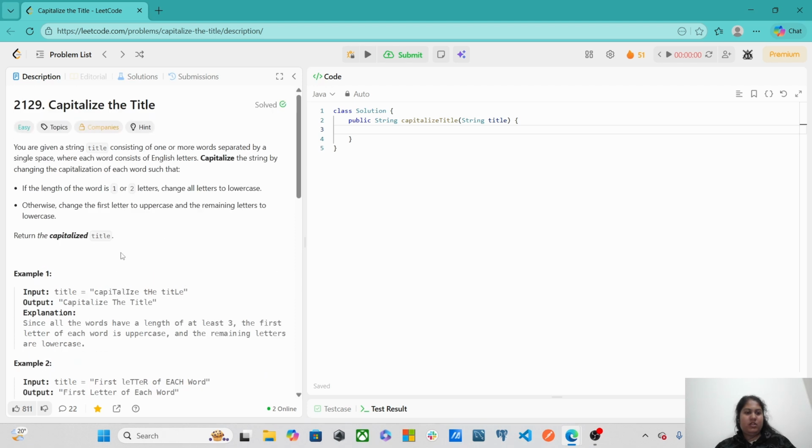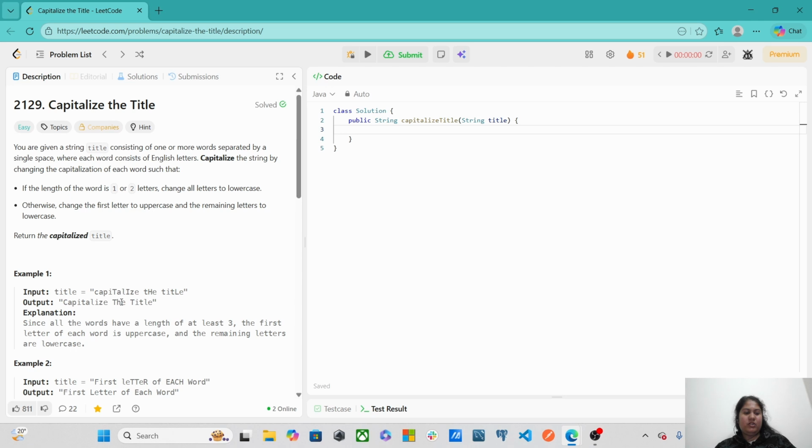Simple. First we split the string into the array of strings. Okay. Then we'll check the length of each string, whether it is greater than 2 or not. If it is greater than 2, then we'll capitalize the first character of the string.